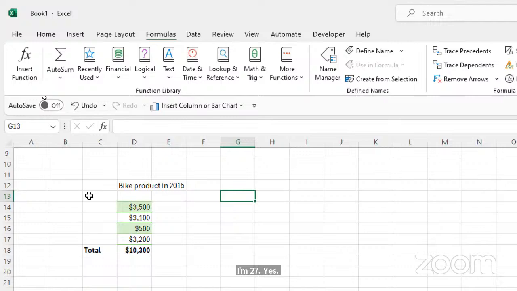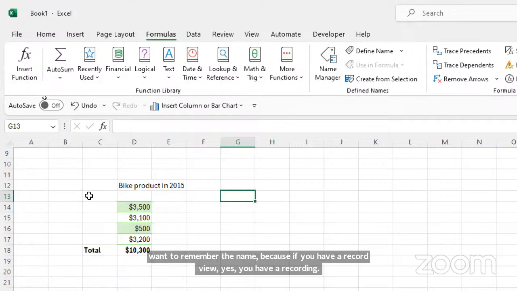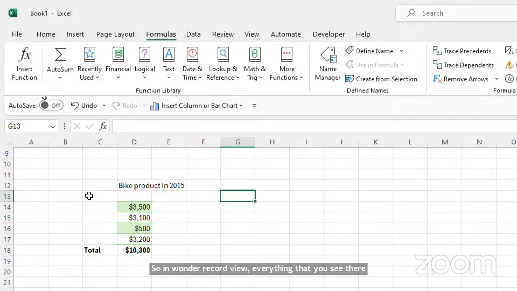So does good knowledge of Excel make one a data analyst? I'm just thinking about SQL and Power BI also. Like I said, Power BI and Excel are built on the same query engine. If you are using Power BI and you have a record view, everything that you see there are basically tables. So if you can manipulate those tables, it means that yes, you have good knowledge of Excel. It's just that you are doing Excel in Power BI.